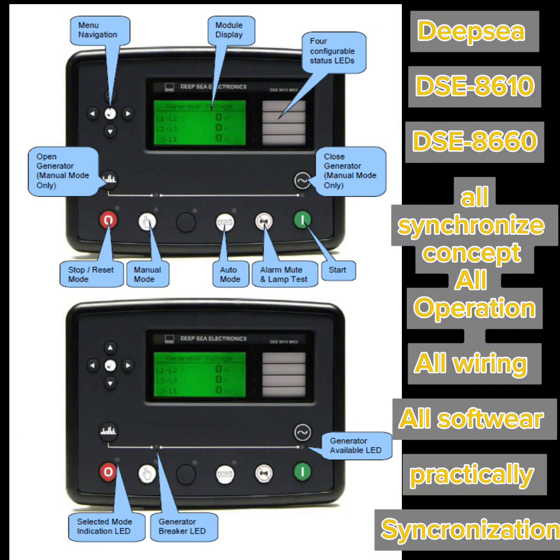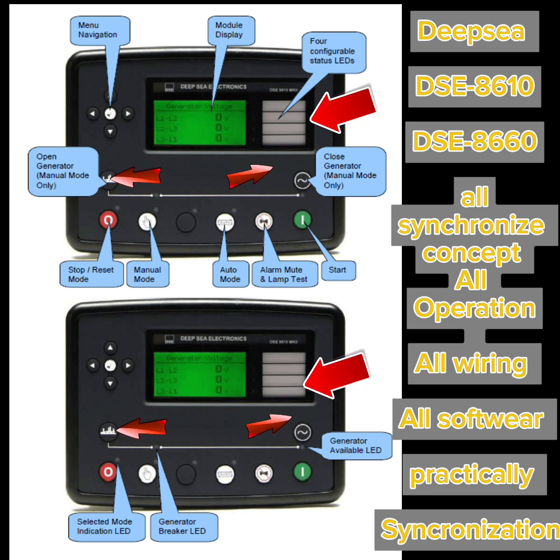Next, on the left side is menu navigation. Here are four buttons and in the center one another button. Four buttons: up and down, and right and left. With up, down, right and left you can easily change your page and your menus. And on the other, right side are the indication lights for configuration status LEDs. Here you can configure any indication for your alarm or your status. You can easily configure it from your software.